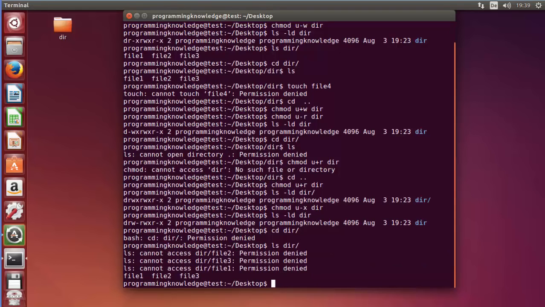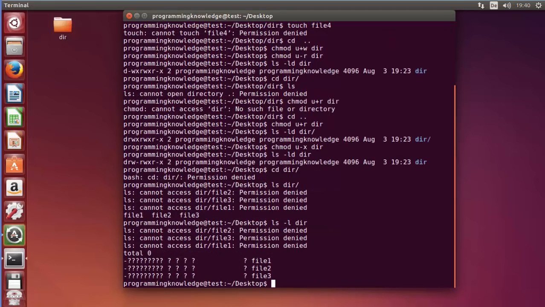For example, I will do ls -l, the long listing of the directory, and you can see everywhere it shows a question mark. It shows the names of the files, but not the permissions, because you don't have the permission to see even the permissions of the files inside this directory, since we have taken the execute permission from this directory.